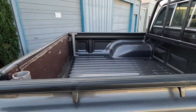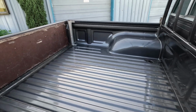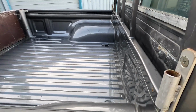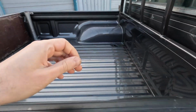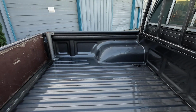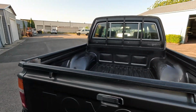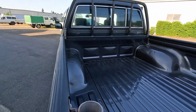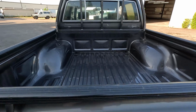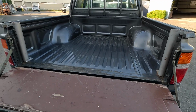This truck was used for some sort of commercial activity in the southern part of Japan. The bed looks like it's never been used. There are these mounting plates that are mounted in all 4 corners, and they must have had some sort of structure installed back here because the truck came with a bunch of radio equipment and microphones and stuff installed in the dash. Oh, it's a heavy tailgate.